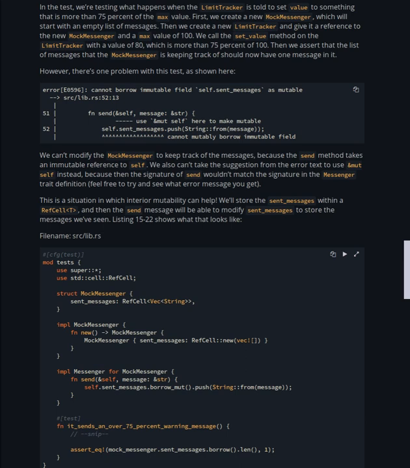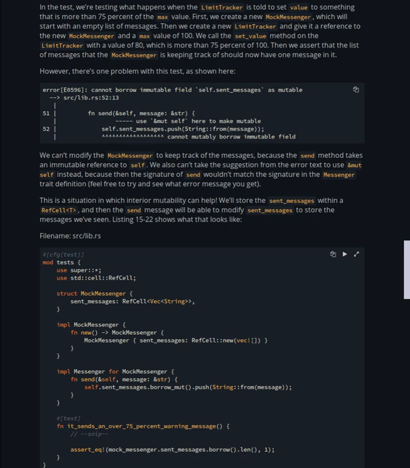We also can't take the suggestion from the error text to use a mutable reference to self instead, because then the signature of send wouldn't match the signature in the Messenger trait definition. Feel free to try it and see what error message you get.